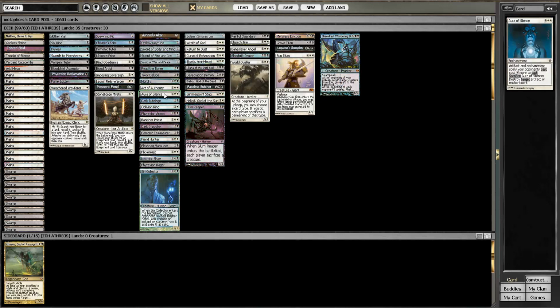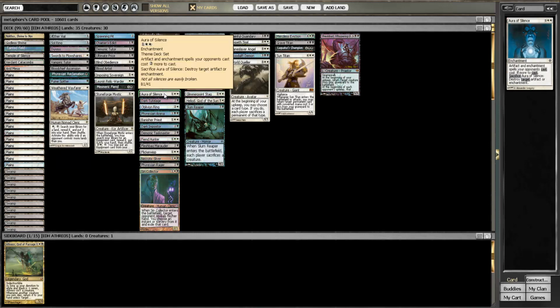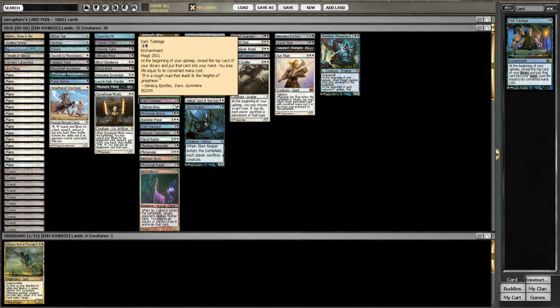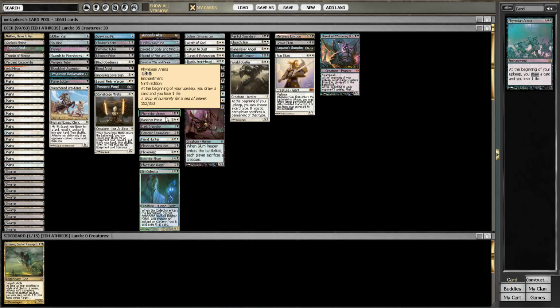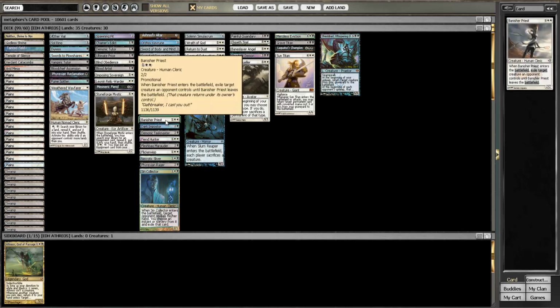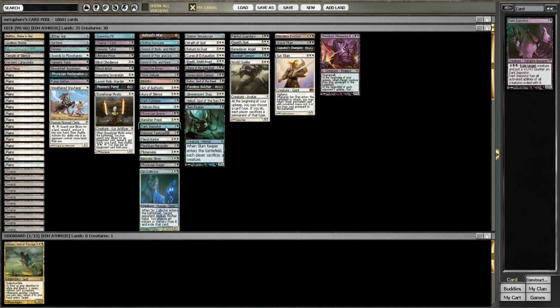Mortify, Active Authority. Aura of Silence slows down my opponent's artifacts and enchantments. It also acts as a disenchant. Dark Tutelage helps me draw cards. O-Ring, similar effect to the Act. Phyrexian Arena draws me more cards. Banishing Priest is a similar effect to Mesmeric Fiend and all the other enter-the-battlefield creatures. Dark Imposter just straight up exiles their creatures. Fiend Hunter, it's pretty much the same thing as this.